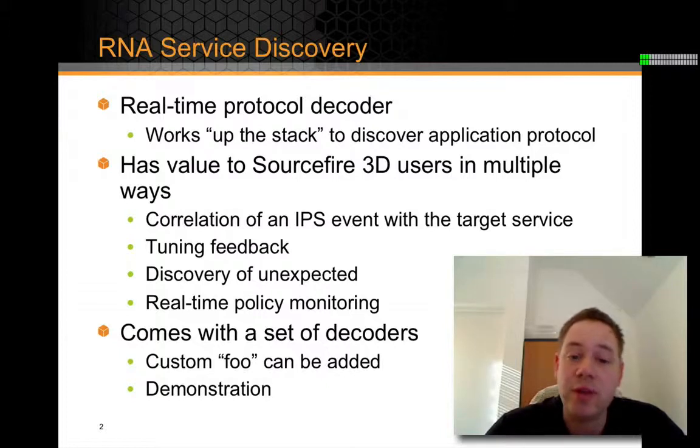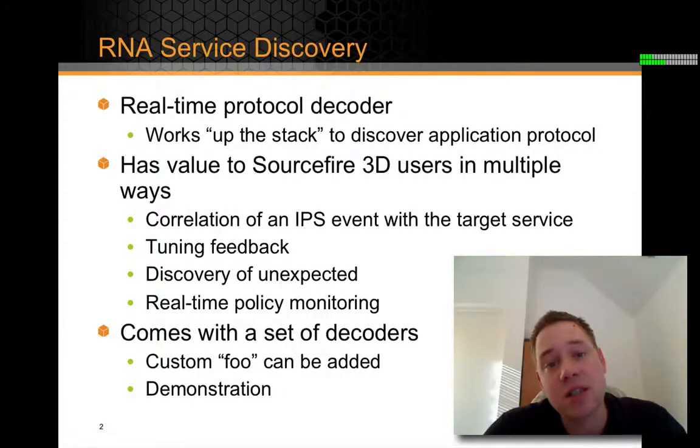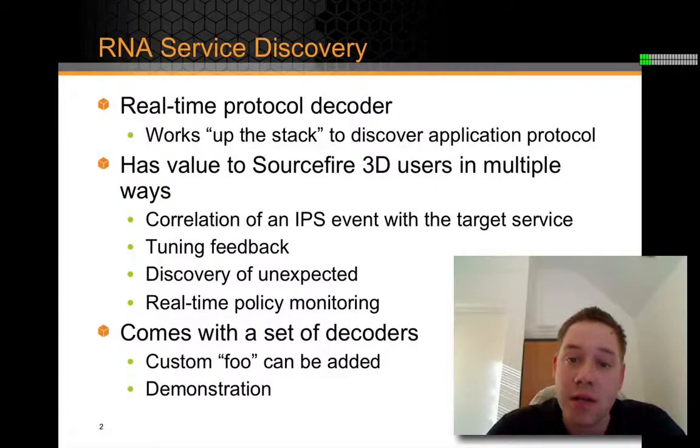RNA comes pre-built with a wide list of protocol decoders which match most of the needs of the enterprise and also the internet community, but if you're running something custom in-house, it's possible you might want to add your own custom decoder. So that's what I'm going to give you a demonstration of how to do today: to add a custom RNA protocol decoder that will detect a Windows XP bind shell regardless of what port it is discovered on.